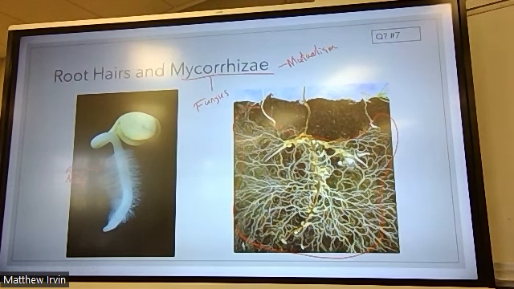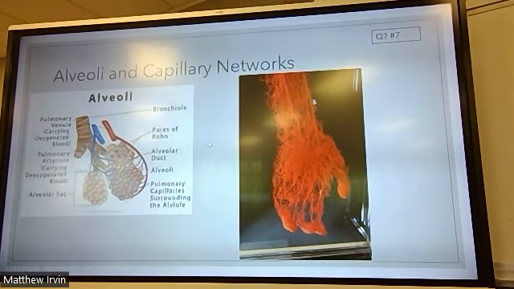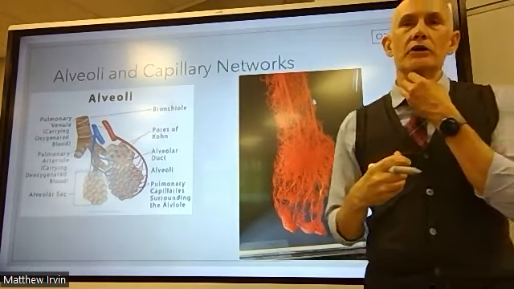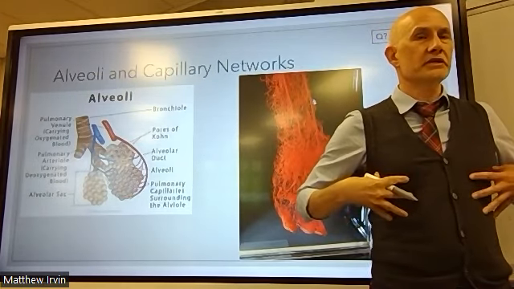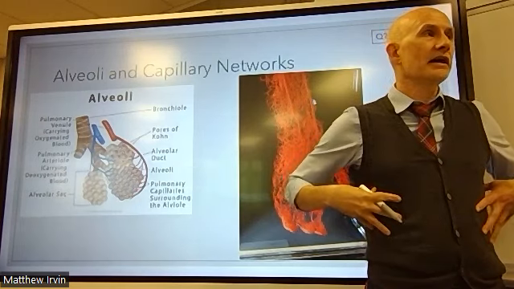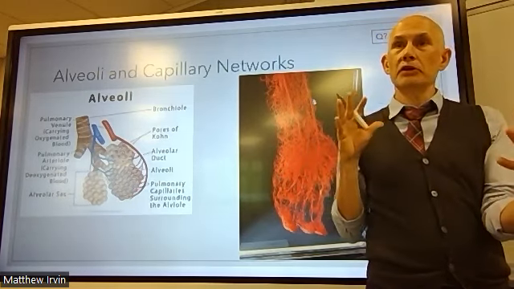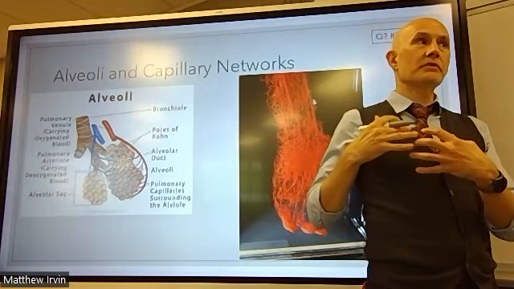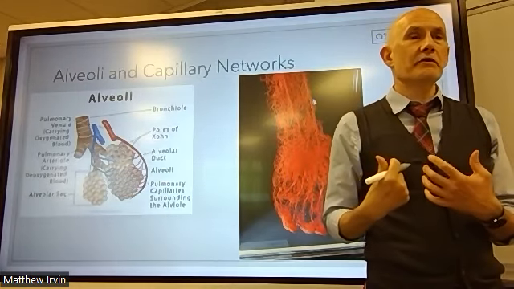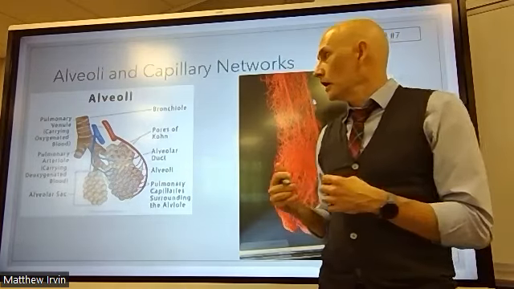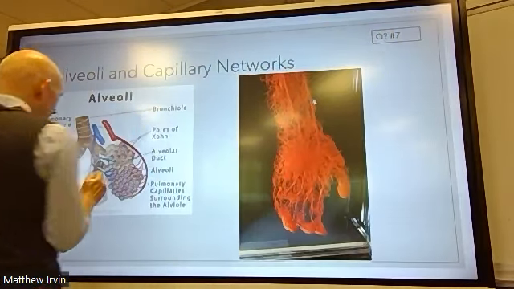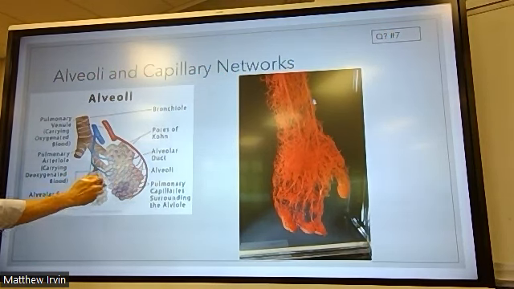In the human body, we increase surface area when we are breathing using the alveoli. Our trachea branches into the bronchi, which branch into the bronchioles, which keep branching and branching into the alveoli. Our lungs are not just big balloons, because then the amount of surface area we would have for gas exchange would be very, very small. So by branching and ending in tiny little alveoli, which are wrapped in capillaries, we get more surface area.